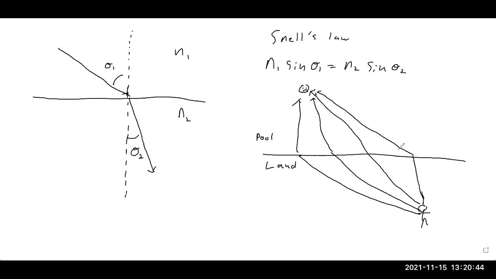Yeah, so I'm not intending to do that explicitly, but that's very much our big idea. The path where the derivative of your total time with respect to your starting angle is 0 is going to be where you minimize. And that's going to be the path that the light takes or the best lifeguard takes. So yeah, that's very much the big idea.